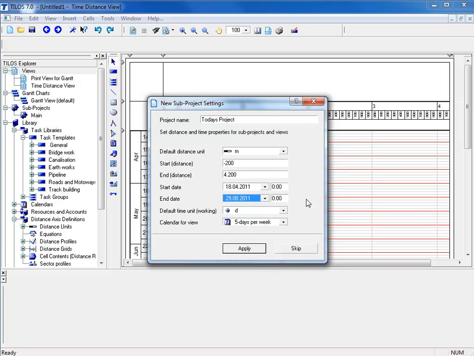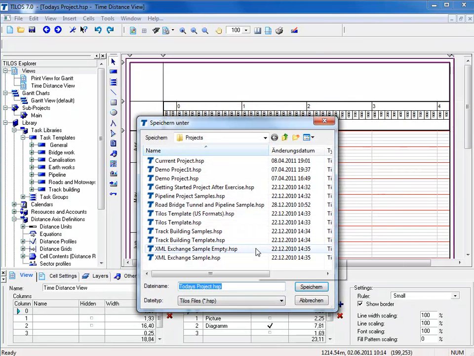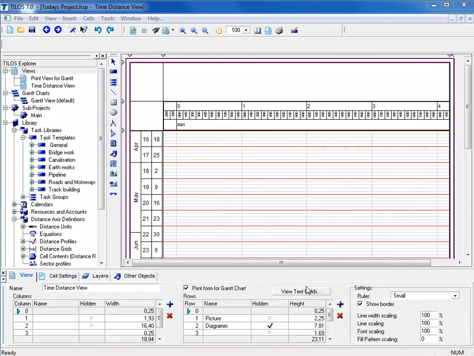Our specific example shows the setting D for day. A day in this specific example represents an 8-hour working day. The project can be stored in your project folder. All information regarding this project will be stored in one single file, which can easily be forwarded or shared by email with other people. So by clicking the Apply button and saving Today's Project, we will then have created our sample project example, which we can continue to work with during this tutorial.